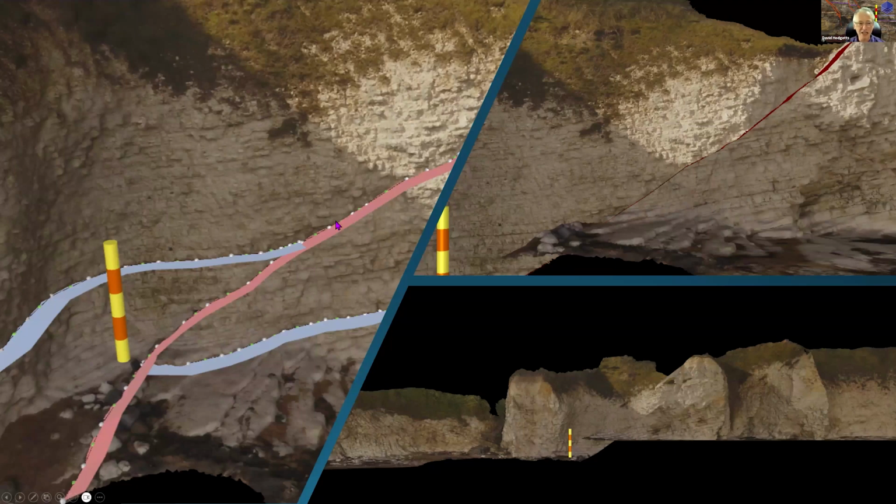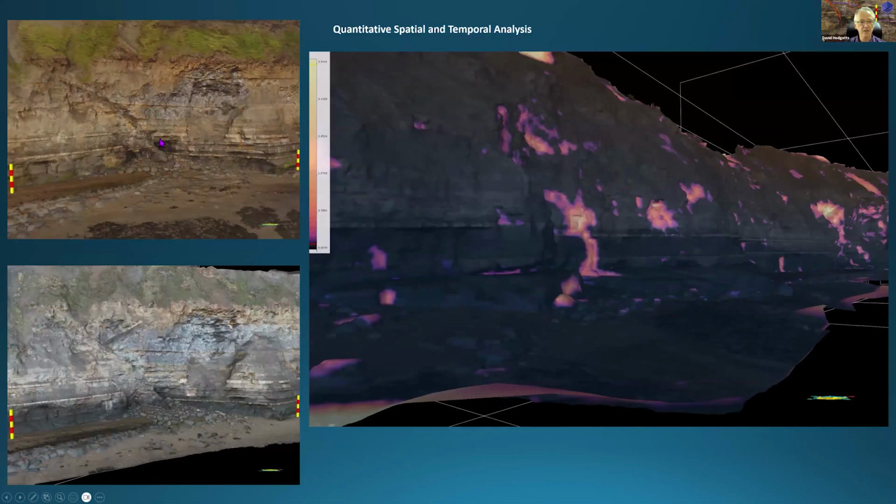And then we can take that forward by doing some interpretations, split our outcrop model along where we've got the fault, and then do a simple jigsaw puzzle restoration to put it back to how it was. Another thing that we can do, we've got two data sets here, collected 5 years apart.